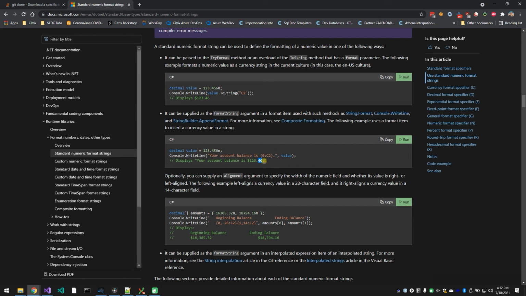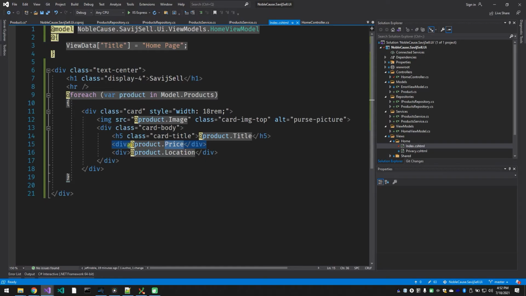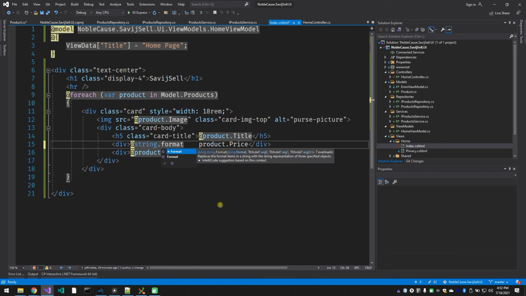So in order to use that, we have to be in a string format. And so in MVC, it's a little bit tricky, but we're going to use that product price. After the @ sign that tells MVC we're going to type some C#, we want to do a string.Format, which we did cover string format in the beginner series. Sorry, capital Format. And now in the quotes, we're going to put that funky curly brace 0:C2 and close the quotes, and then the value that we want to replace that with is product.Price.